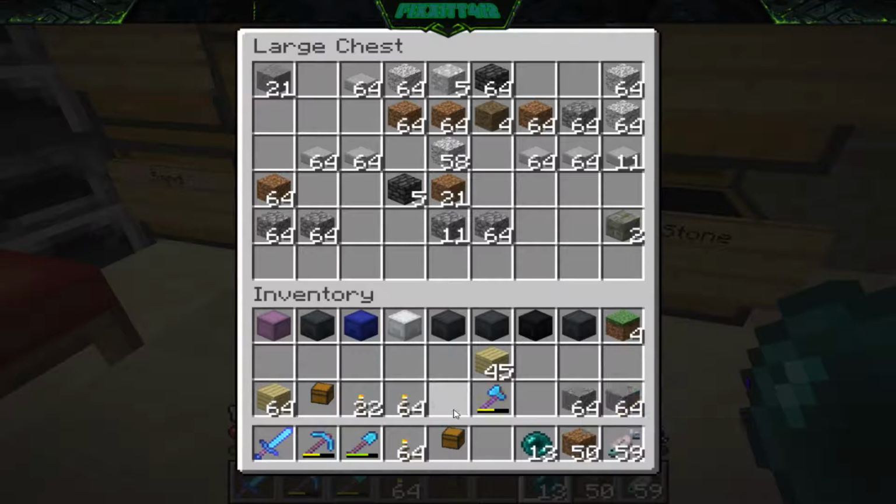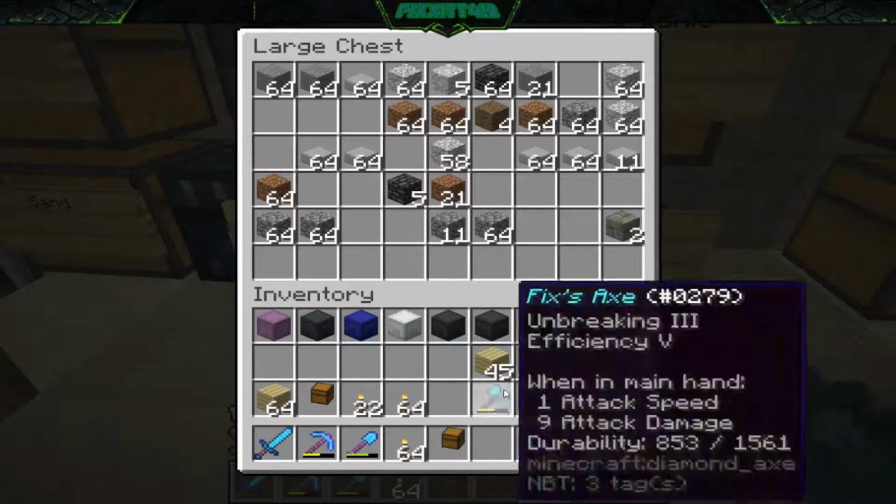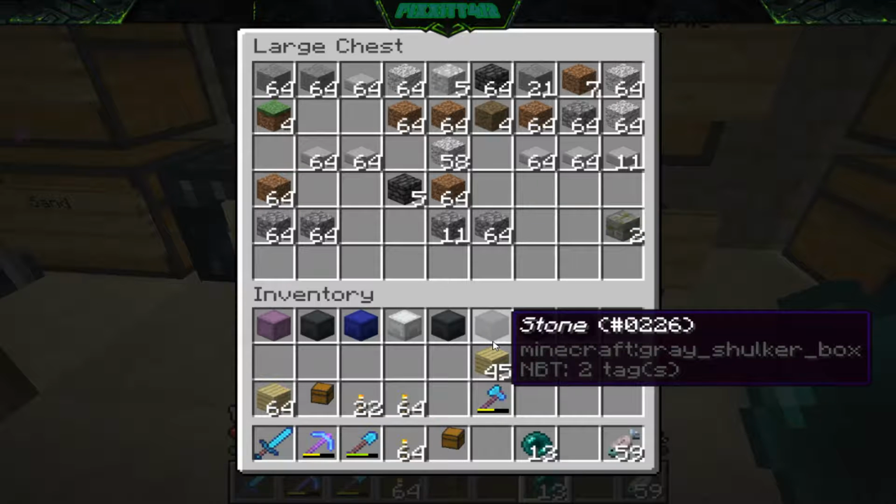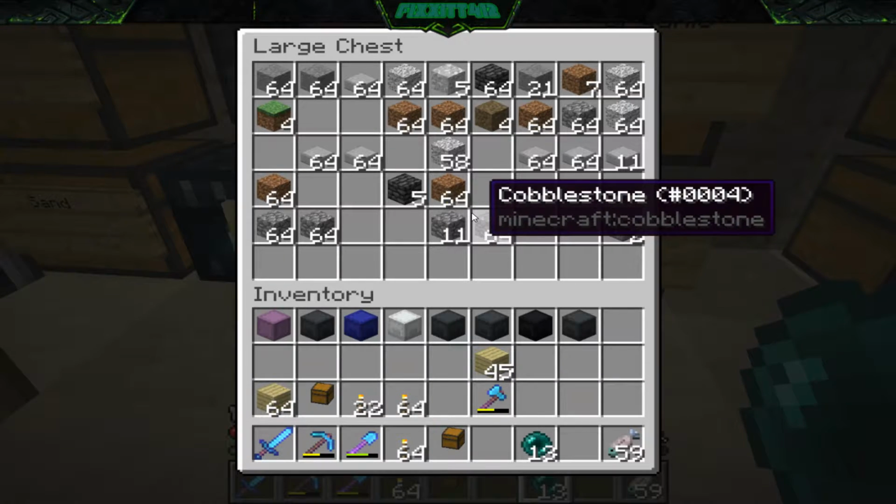Okay. All right. So, we'll throw down stone. All that stuff can go. In fact, actually, I think I've been putting dirt in here, too. That's fine. Oh, I got a bunch of birch logs, too. I want to do that as well. Okay. So, good. This is good.